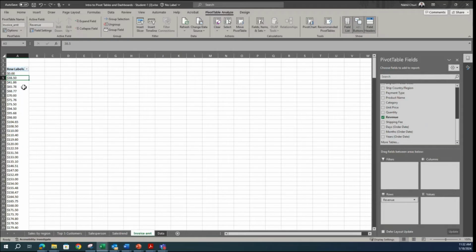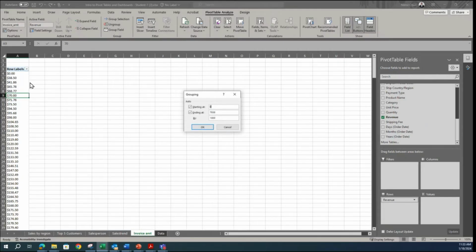Something more, when you reach this point over here, just for your exploration, understanding what this is, go to this pivot table analyze, group field. Right now, this is how Excel is grouping all these transactions, all the values in here. It is starting at 0, ending at the last value, which is 7938. And it is recommending whether I want to group by 1,000. Yeah, and that's the number I put. So that's what it will be doing. It will group by thousands until the end one. So for now, I'm going to cancel.